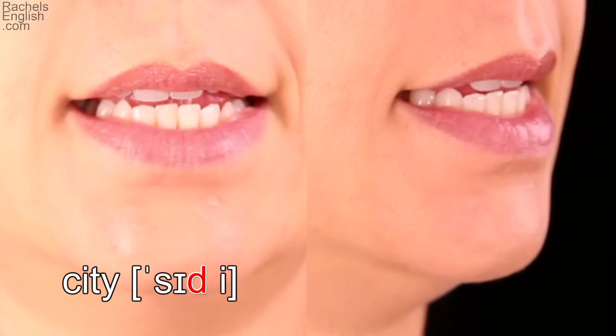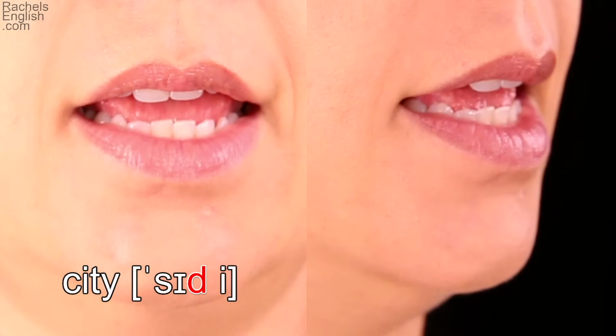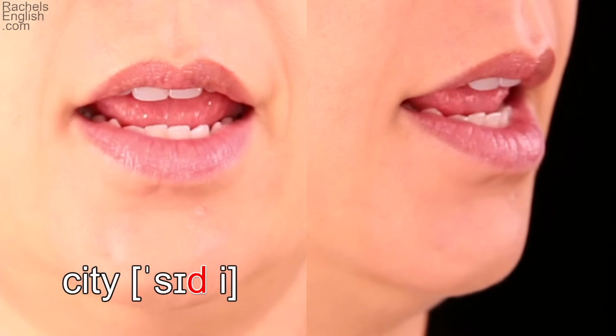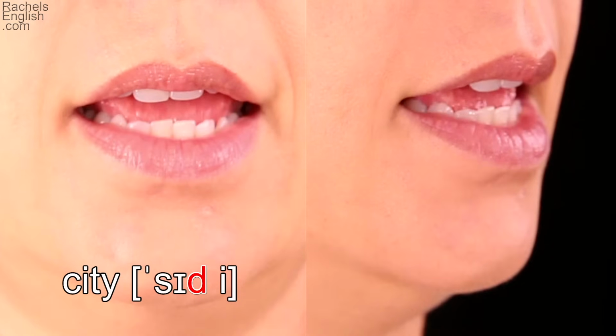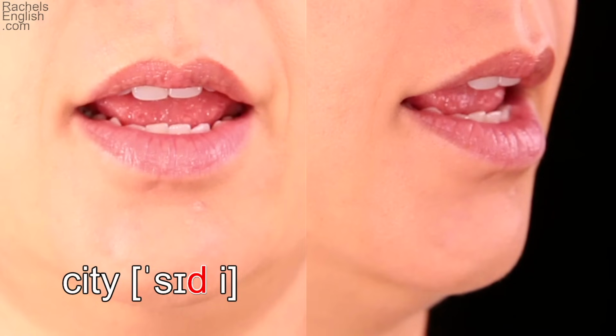The word city. Here the T comes between two vowel sounds, so it's a flap. The tongue is in position for the I vowel. Watch how it flaps against the roof of the mouth quickly. The air doesn't stop. That flap was fast, even in slow motion. Let's watch again. The whole word one more time.